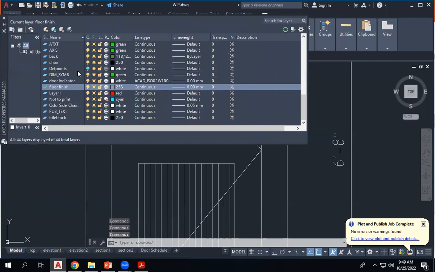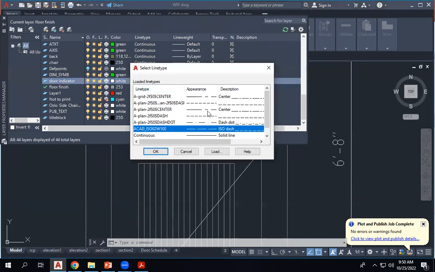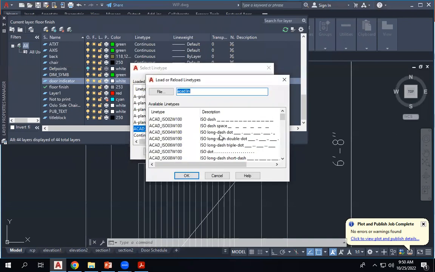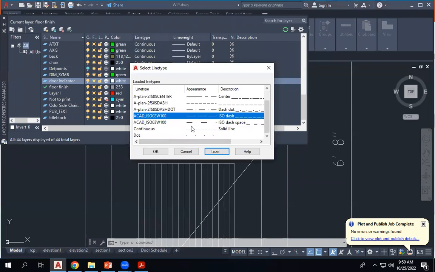Just change the layer, change the type of the line here. So there is a dash space. Okay, yes, this one.